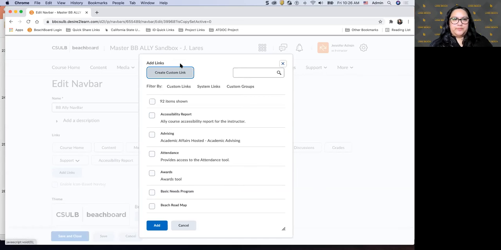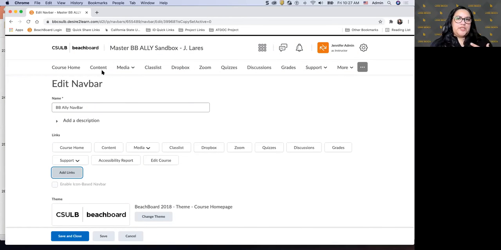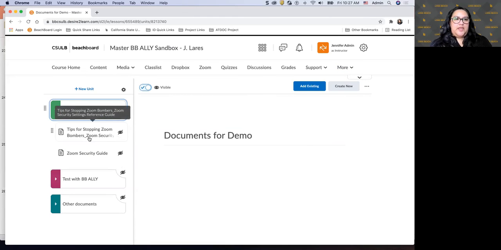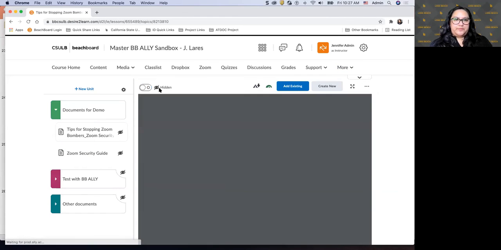I wanted to show you that, and when you initially get it turned on, once we tell you, we'll also provide you instructions again. You don't have to memorize this right now, but we'll provide you the instructions again on how to add it to your navigation bar. But just know there'll be one more step that you'll need to do in order to access it. So once it's there, you'll need to let it run for a few minutes and see that there are some documents here.